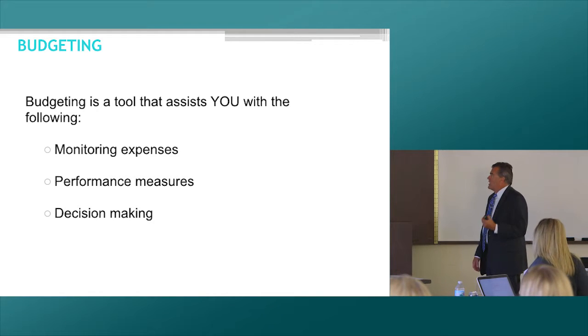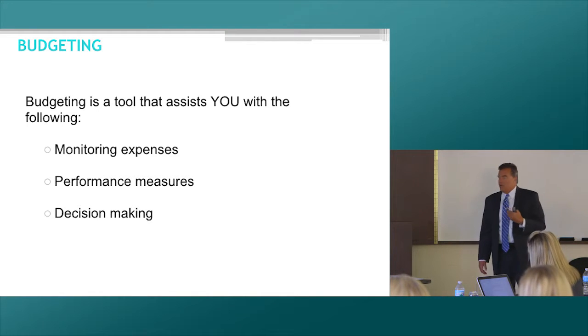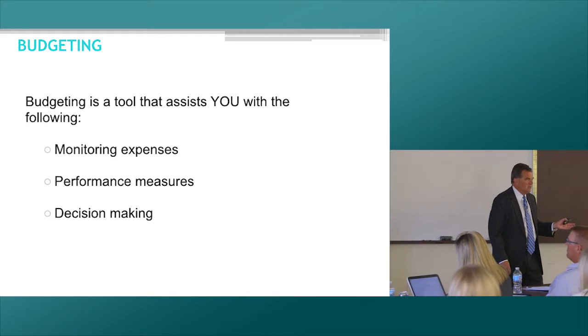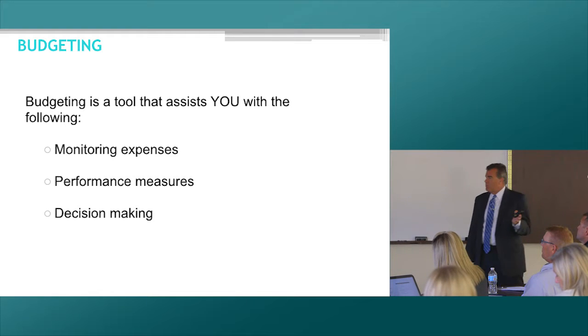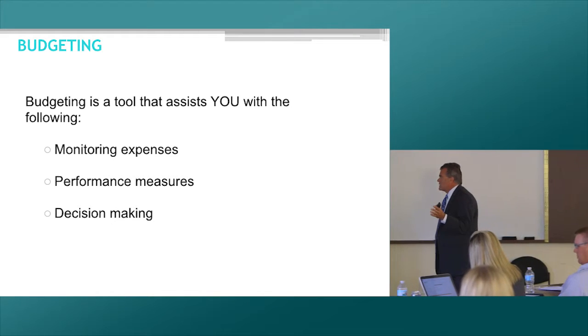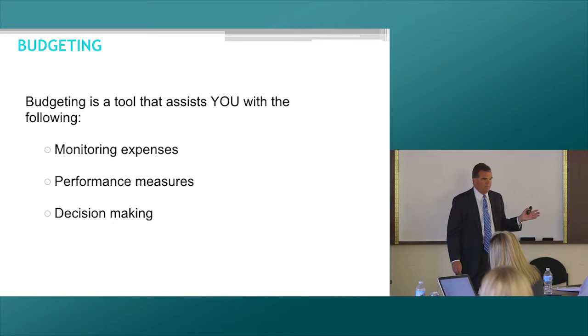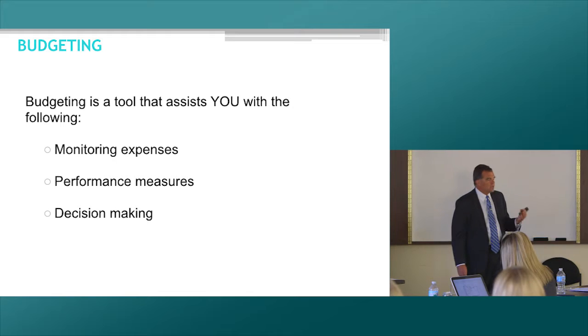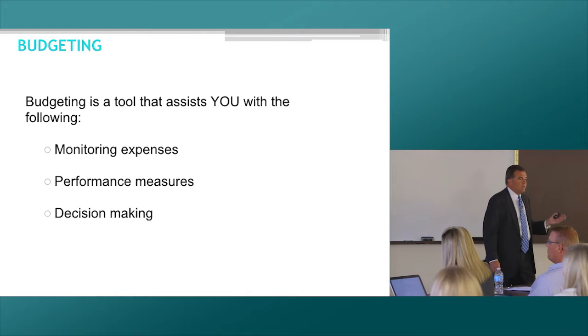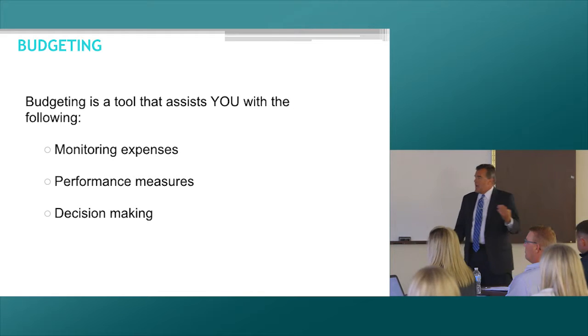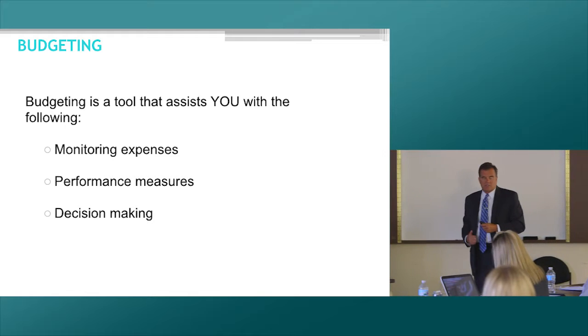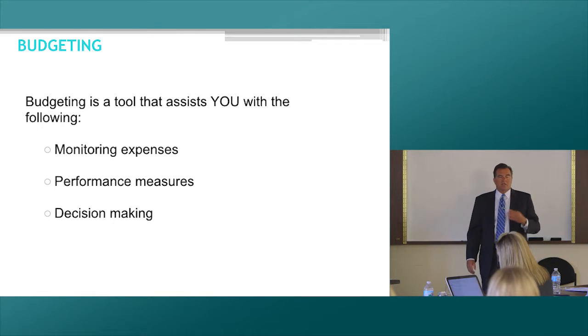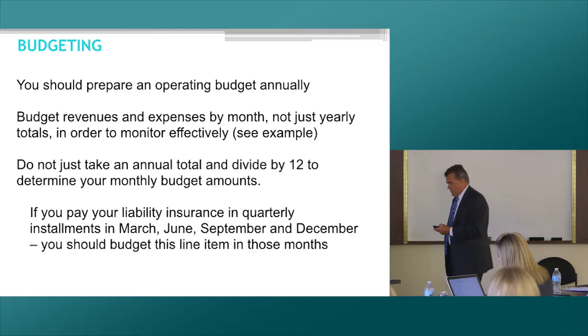Budgeting, we say that's a tool that assists you with the following. Helps you monitor expenses. And this is one thing. You are the people that are in charge of monitoring expenses, especially the overhead expenses. Performance measures and decision making. That last one's a good thing. If you guys don't give the people the information they need, how can you help in the decision-making process? So you got to give them the tools to do a good job out in the field.